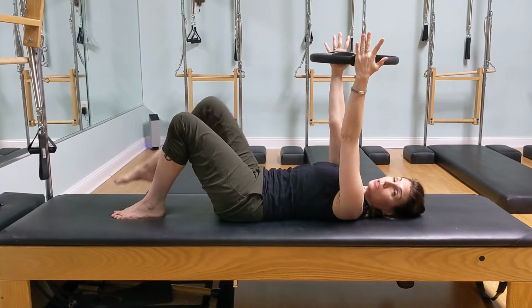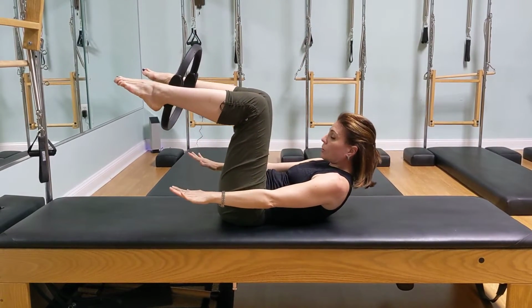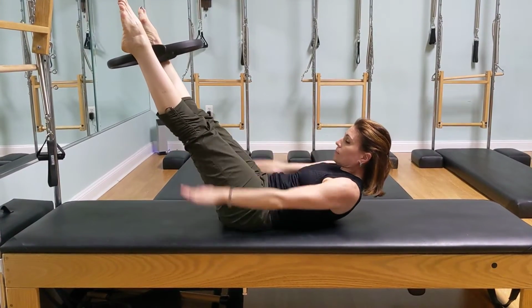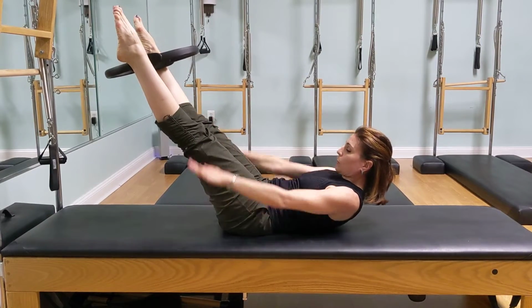So moving on to the 100, bring your knees in. Hold a circle between your ankle bones and curve up to the tips of your shoulder blades. As you extend the legs, find the hug and the scoop and begin pumping. We have a full breath in for 5 and a deep breath out for 5.